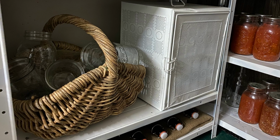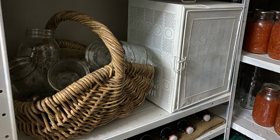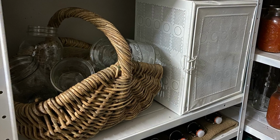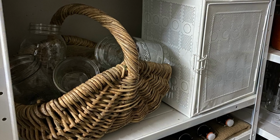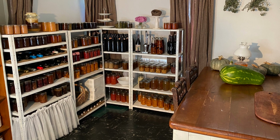My used jars get washed and put into a basket, ready for storage out in the shed. I have shelves out there with the boxes that they came in, and they get put away safely for the next use. Of course, they also get re-washed before canning to be certain that they're nice and clean.